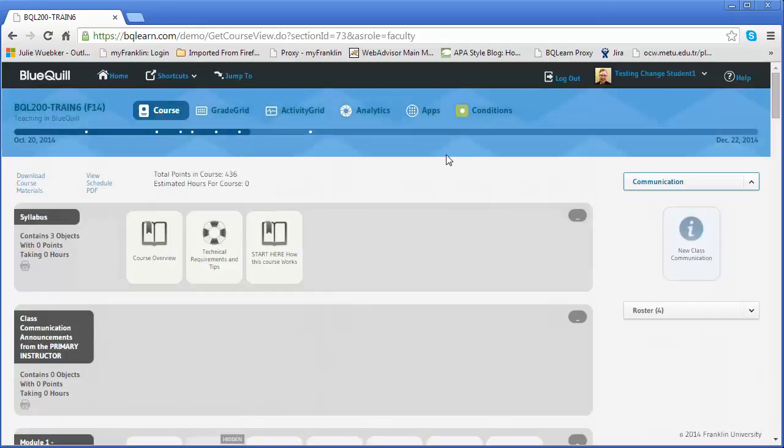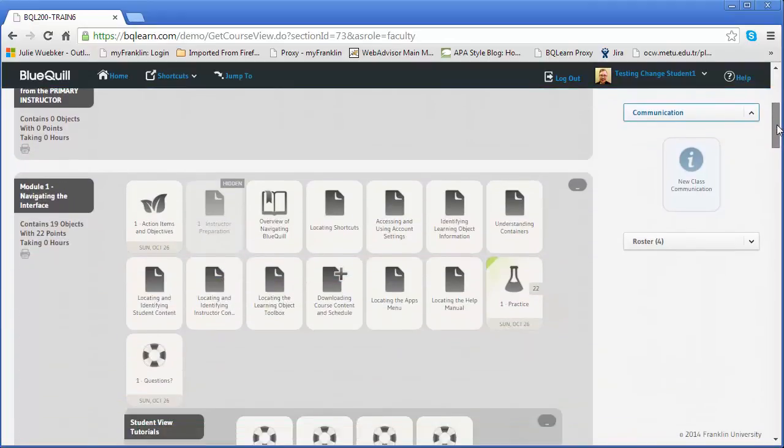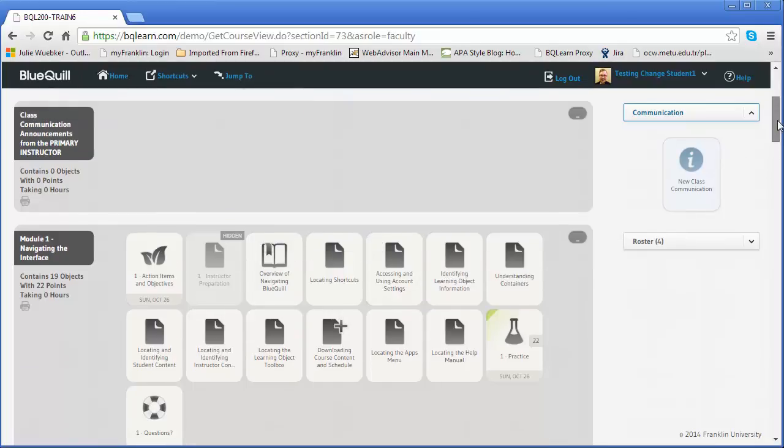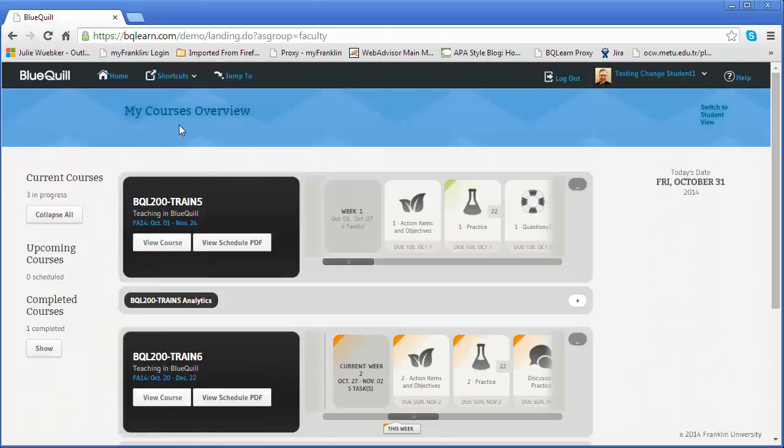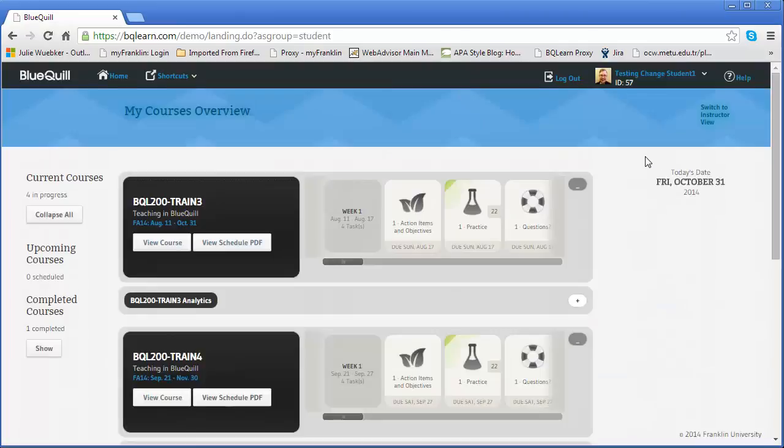So that gives you a good idea of what you're going to see as an instructor. You will, however, notice that you pretty much have the same content. However, as an instructor, you now are able to see content that is instructor-based or faculty-based content, as opposed to items that are just for students. So let's go back again one more time. As directed through your course content in this training course, you're going to utilize your student view and your instructor view. Right now we're in what's called faculty, but it's the instructor view, or we'll switch back to student, and now we're in the student view.